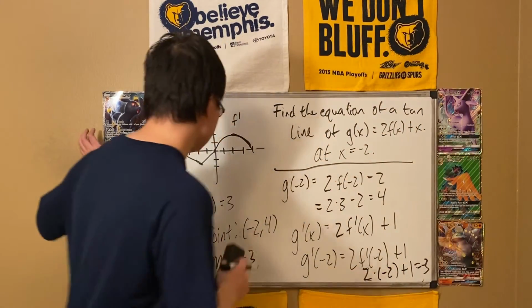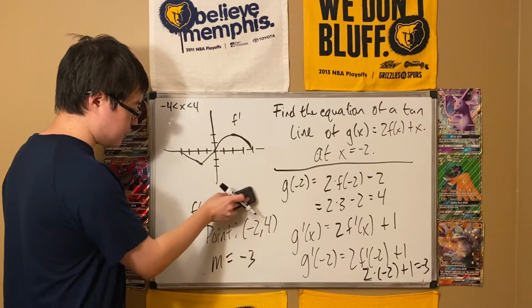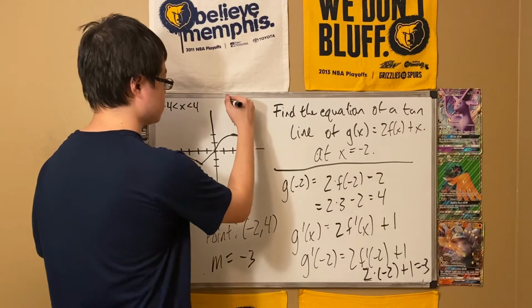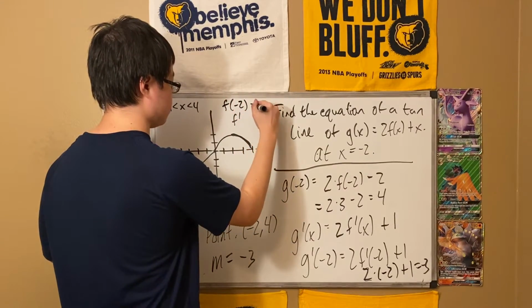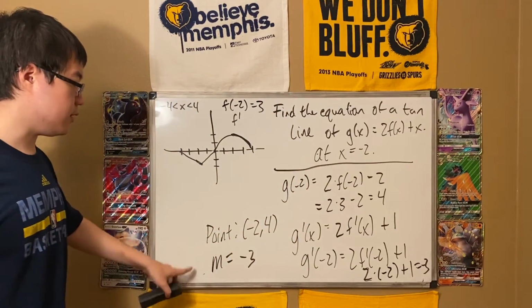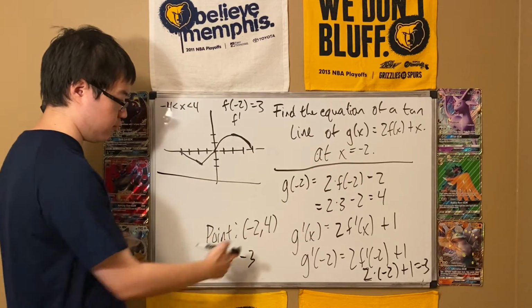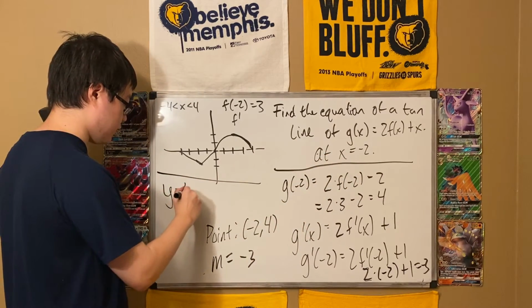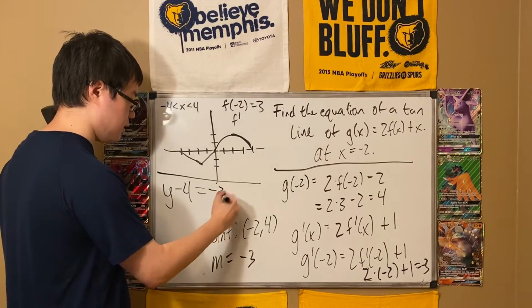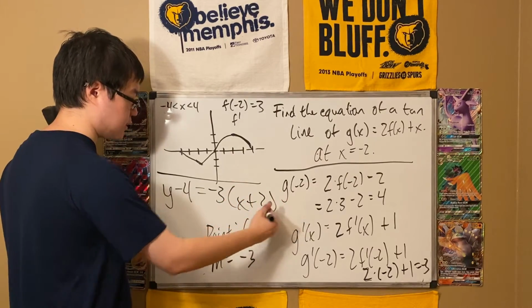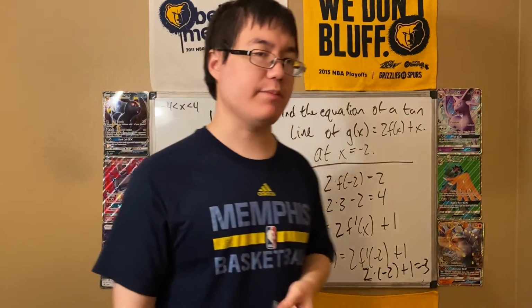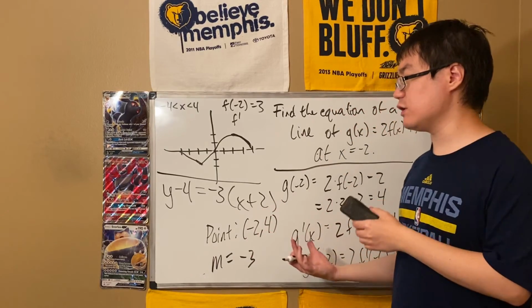We can erase this graph finally, I guess, because we don't need it. Let's actually erase the given point. So we're just going to label the given point over here. So now we're going to write the equation of the tangent line of g at x equals -2. We are done. It's y minus the y coordinate equals the slope times x minus the x coordinate, but it's -2. So that's why it becomes +2. But that's our question for the day.